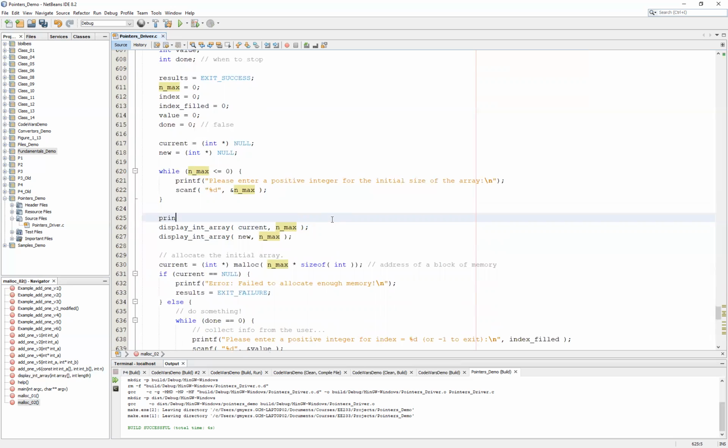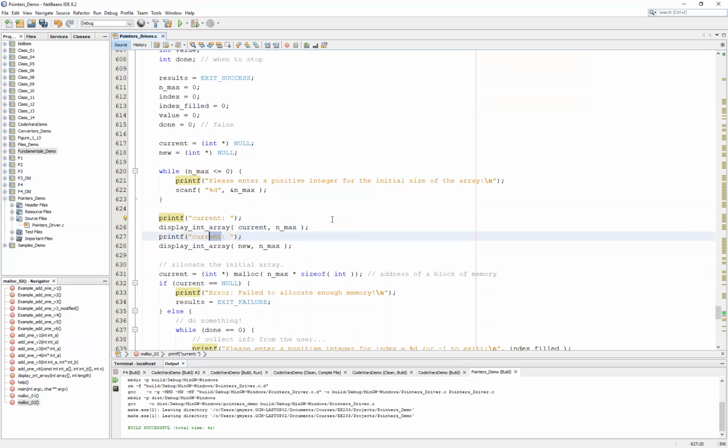And then we'll add one more printf here just so that we have a little more information. How about if we just indicate which array we are trying to print. Now notice here, I don't have a new line. That's intentional. And I'm also going to be very careful about the number of spaces I have here because I want us to be able to see this in a nice tabular form again.